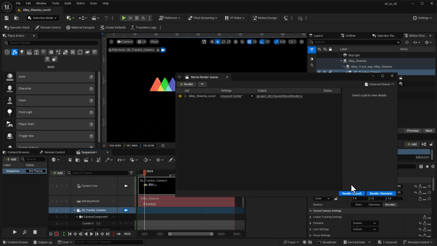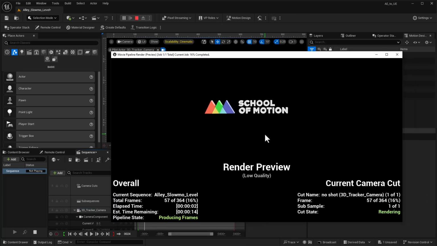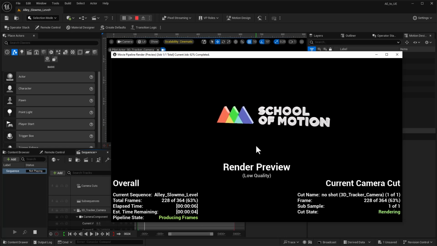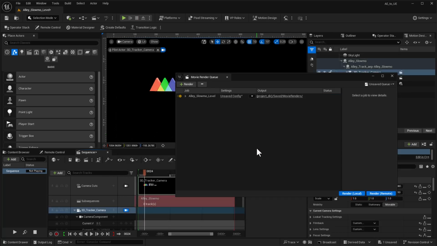I'll click accept, and I'm just going to hit render local, and it's going to render to this directory, and we'll just hit render. And as you can see, that's rendering pretty quick. Now, the thing is, you might not be able to see it here, but there is aliasing. And what you'll see is that when you render it straight out without blending frames, then you end up with something that looks a bit more aliased.